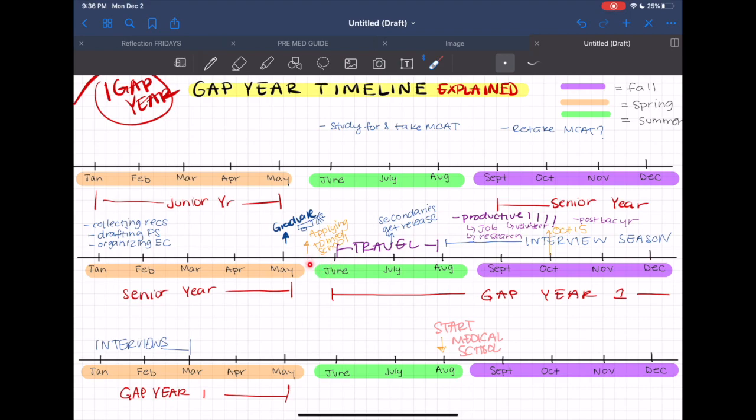But you definitely want to beware, because some secondaries will ask you for the classes that you have taken, and they definitely want to see some pre-med grades as you maybe finish taking whatever class you have to take. So for example, I didn't take physics at Stanford, so I used my first gap year to take physics, but I had taken everything else. So even though I still had a grade pending for physics by the time I applied, I didn't have all my full grades yet. They also had other grades to work with.